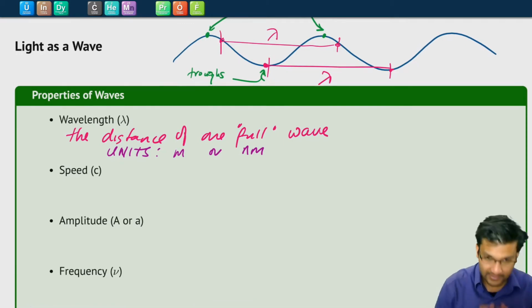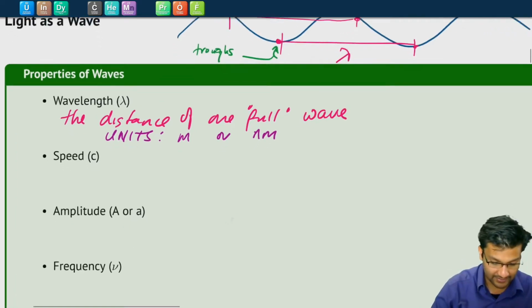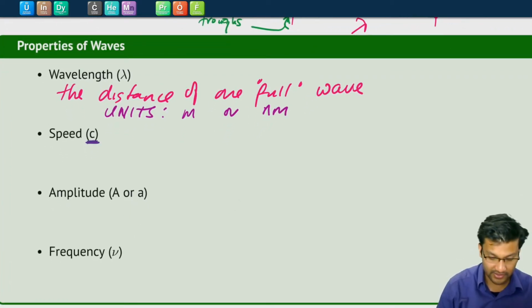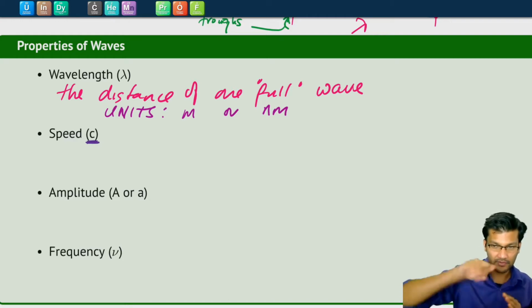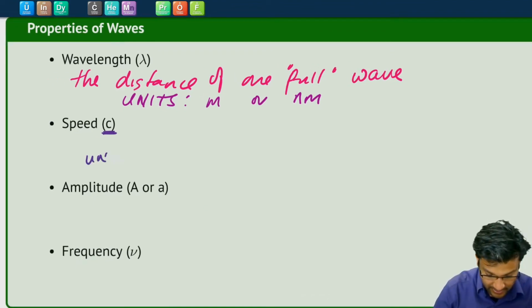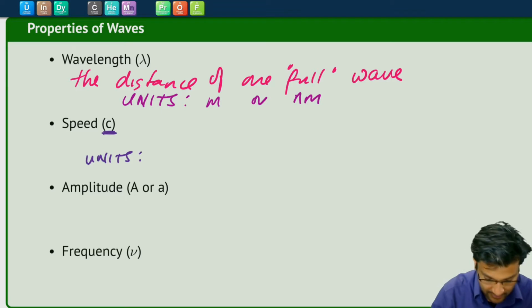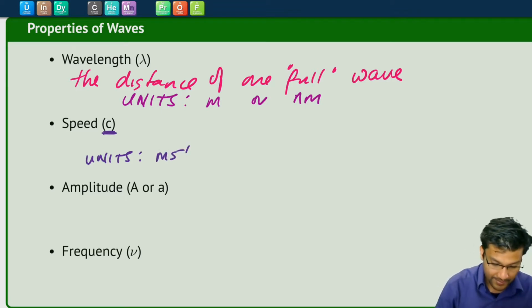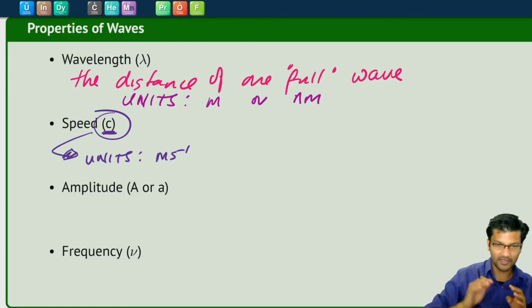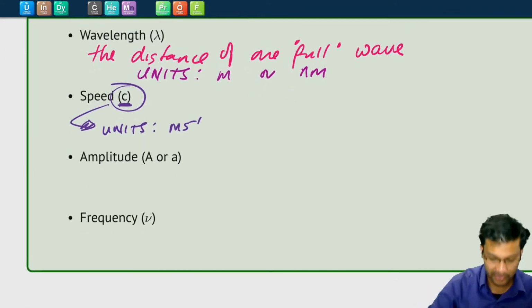The speed of light is simply the speed at which one of those crests moves forward. So the speed of light is measured in c, but the speed is just the time it takes for the trough to move some distance, or the distance that trough moves in some period of time. So the speed of any wave is going to have the units of speed that we have for a car or anything like that, usually in meters per second. We'll talk about the speed of light in a bit, but the speed of the wave is the speed at which the wave moves forward, whether it's a light wave or a wave on the ocean.